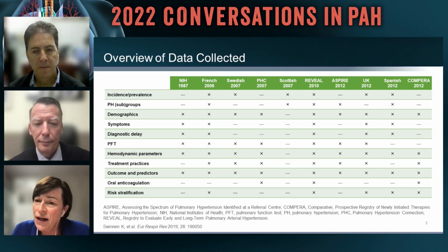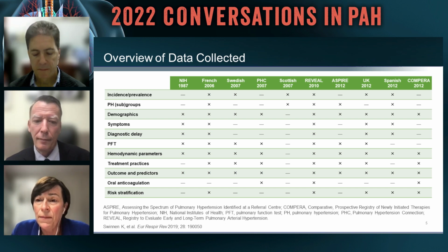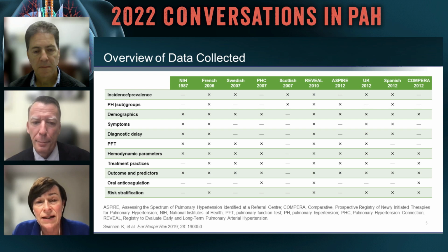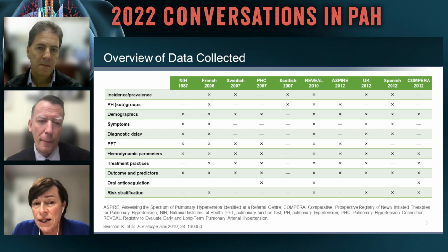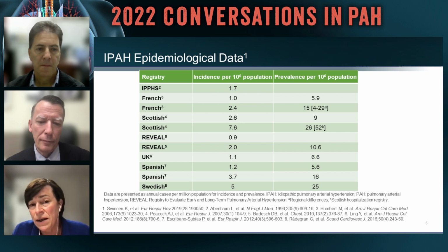All of them provided data on the epidemiology of the disease, the symptomatology of the disease, and the outcome of the disease. More and more are giving us also now information about the effect of drugs. And one of the main pieces of information that we have is that the patients are not corresponding anymore to the patients we are including in the studies. That's a very big problem. Anyway, we have in the large registries very good data on incidence. We know, thanks to these registries, that we have a prevalence of pulmonary hypertension which is probably in the range of 50 cases per million inhabitants.